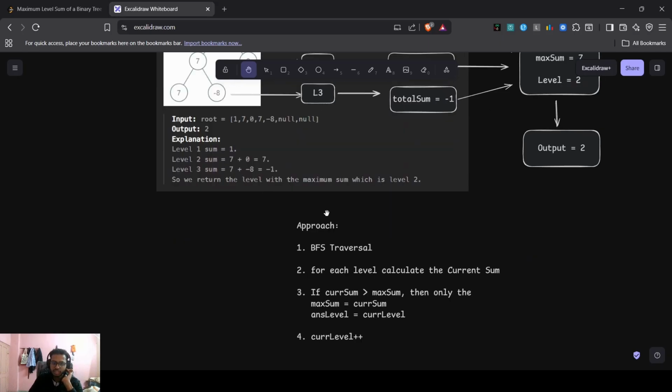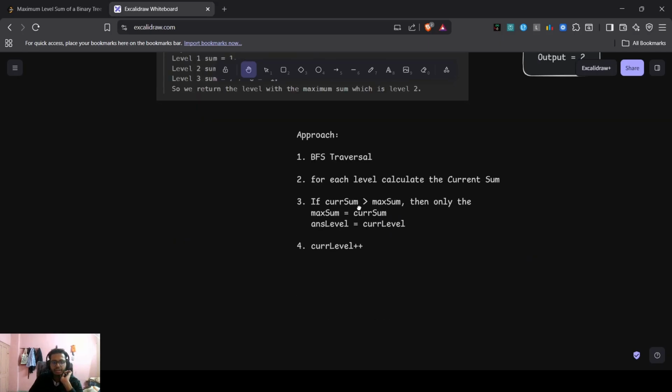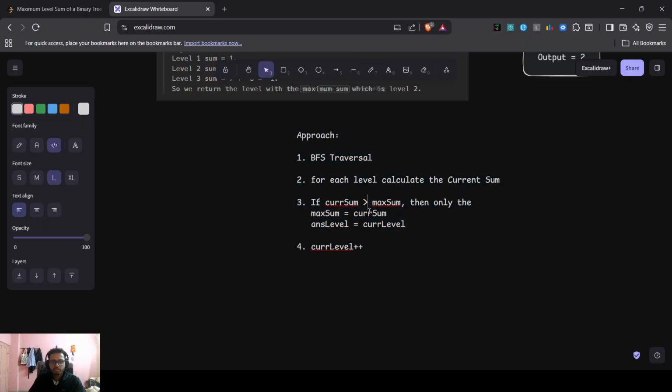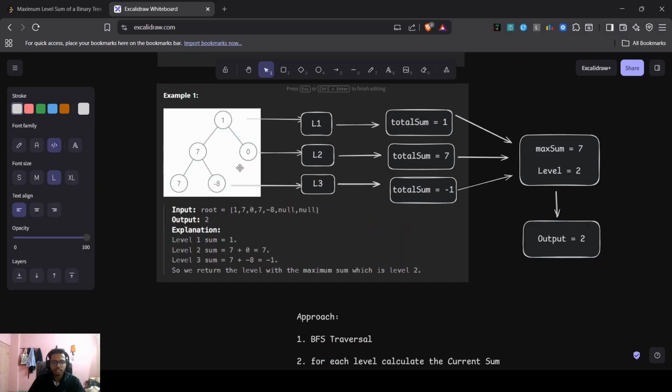Because we have to consider a case where the current sum can be equal to the maximum sum. Suppose in level 1 the total sum is 7, and in level 3 also the total sum is 7. Level 2 is less, let's suppose its total sum is 3.